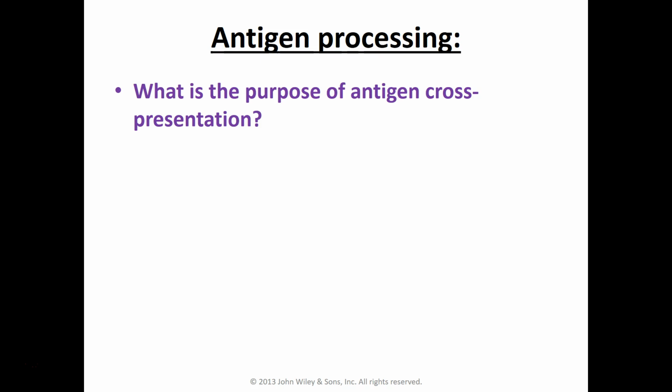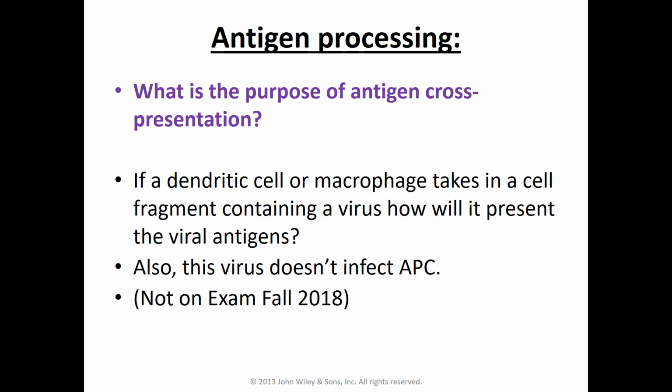So this is one that, if you'll note, I put a note: not on exam this year. But think about this. What does cross-presentation mean? It means you're going to present both ways, both MHC class 1 and 2. Dendritic cells or macrophages, sometimes when they take things in, especially viral antigens, think about this. They're outside of our cells sometimes, and viruses get inside of our cells.